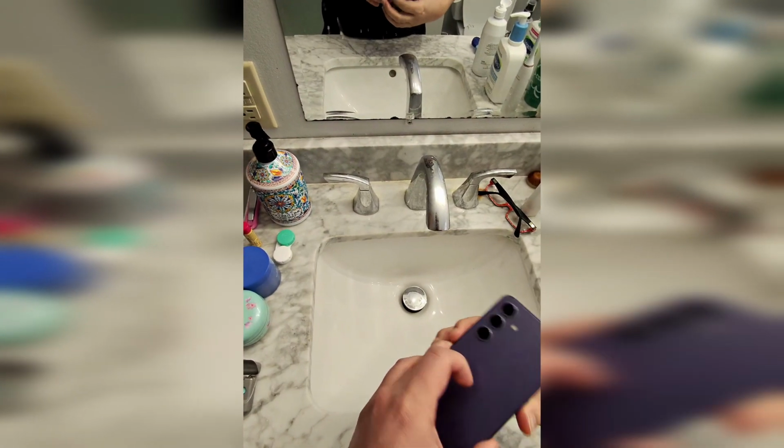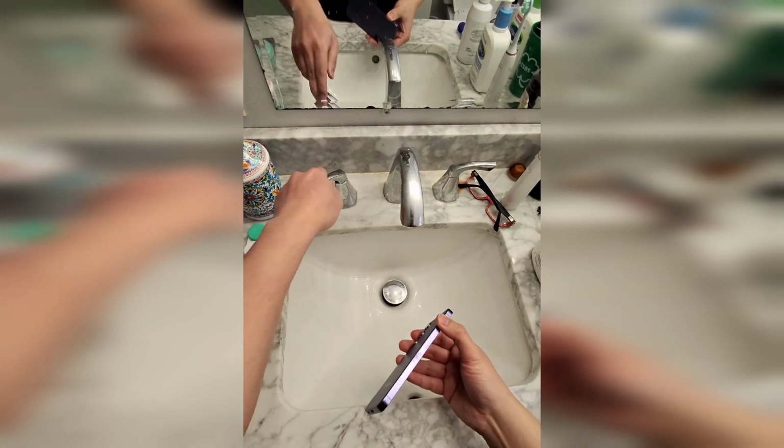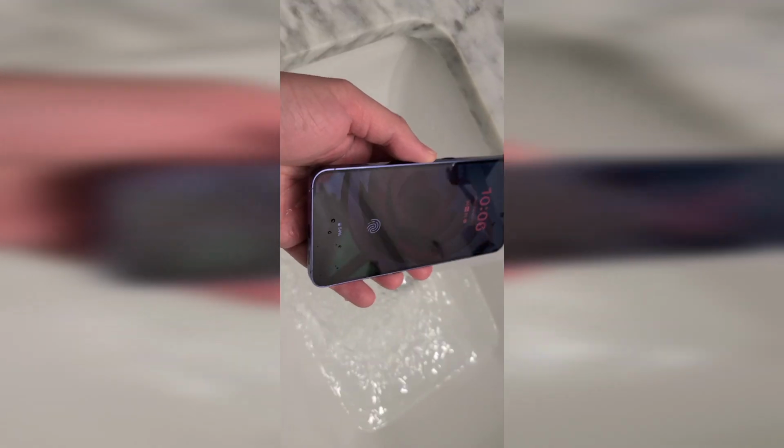Even when you're showering, water's all over the phone, you can still navigate and use the phone normally. But with the Galaxy S20, when I'm showering with it and there's water all over the phone, just merely turning it on is just going to spaz and go crazy. Same thing with the latest iPhone as well. They don't have that Aqua Touch technology. I don't even know if Samsung has a name for their Aqua Touch technology. I don't even recall them calling it out during their presentation, but it actually works really well.